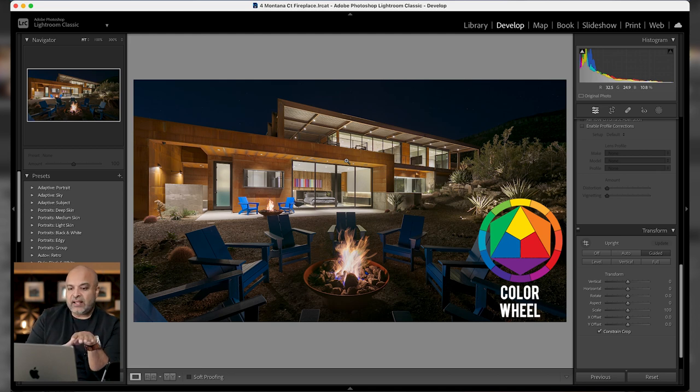So when you have a scene like this, I know it's going back into school and all this kind of stuff, but if you guys can just have a general overview of what complementary colors are, you can really understand, like, you know what, I'm going to go ahead and add a fake sky in there that's blue. Why? Because it'll complement that house and really give a nice feel to this house rather than it just being too dark, right? We got the nice blues in these chairs, and it really balances beautifully with the colors of the home itself. That nice blue and orange, like I said, those complementary colors really work well for this scene.